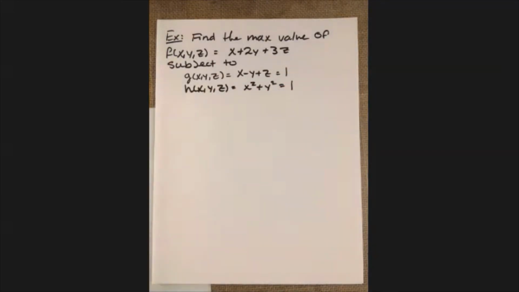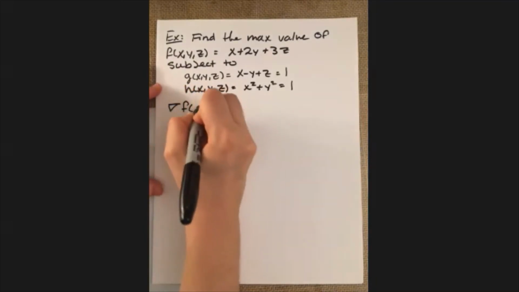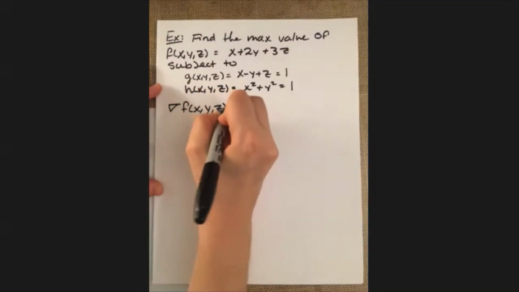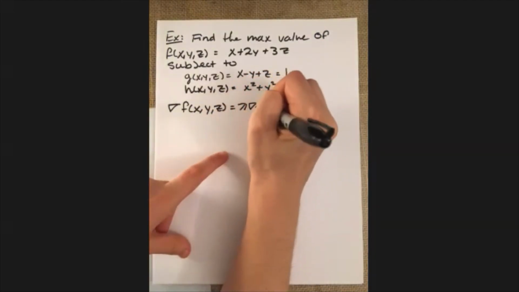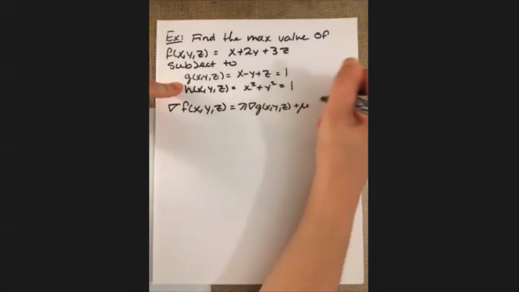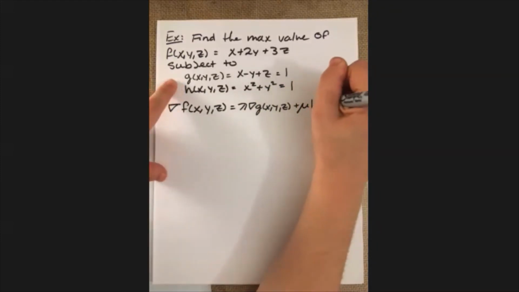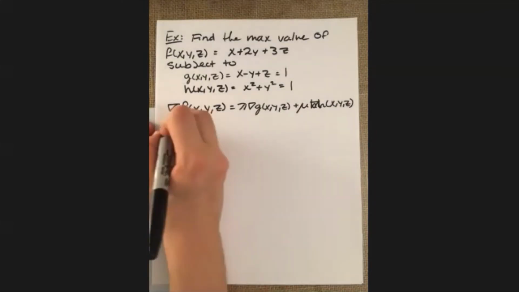Okay. So when we're working with these kinds of problems that have 2 constraints, we can still use Lagrange multipliers. We just have to generalize it a little bit. We still have this idea of the gradient of f, and that is going to be equal to lambda times the gradient of g. And we also want to include this guy right here, so we'll just multiply it by a different number. We'll call it mu. Oops, that should be a gradient. Just like so. And then this is going to give us a system of equations to solve.